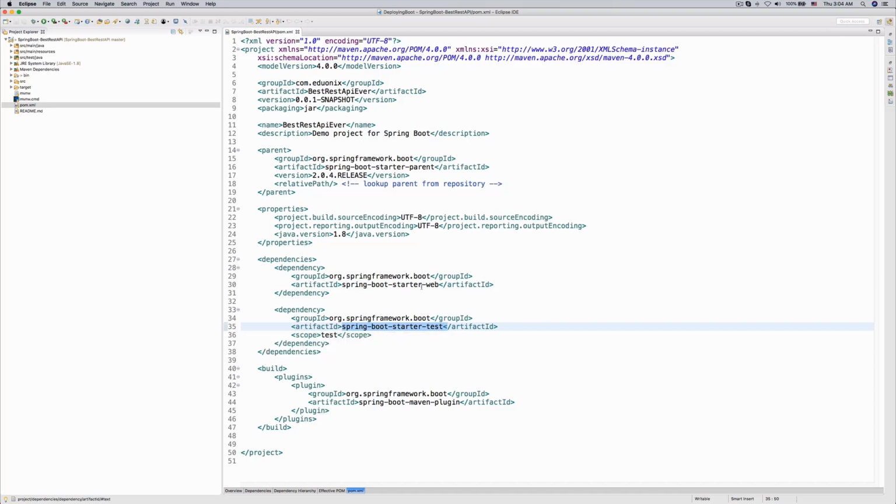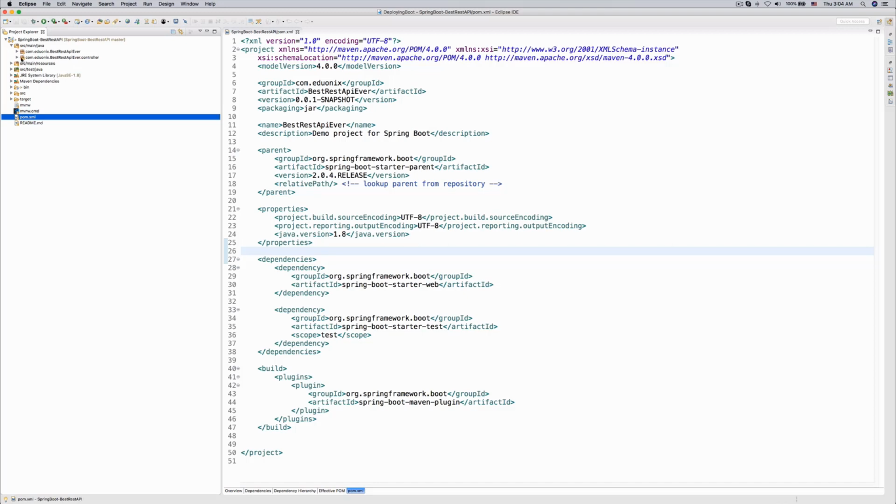If for some reason you weren't able to clone the GitHub repository, you can just create this project yourself just by pasting in this Maven text, or just using Spring Initializr. It's what I did. I just used Spring Initializr to create a quick project and create a very basic REST endpoint.